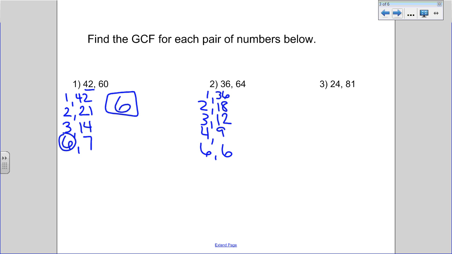And once again, depending on how strong you are with your multiplication facts, you're going to be able to find it a lot more quickly than others. They make us usually memorize through 10, correct? Some of us have to memorize our multiplication facts through 11 and 12. But if we're not confident, take your calculator. Do 64 divided by 18. Do 64 divided by 12. But the largest number that divides into 64 and 36 is 4.